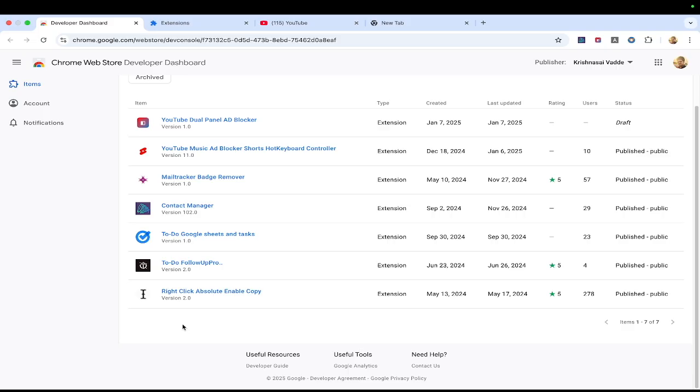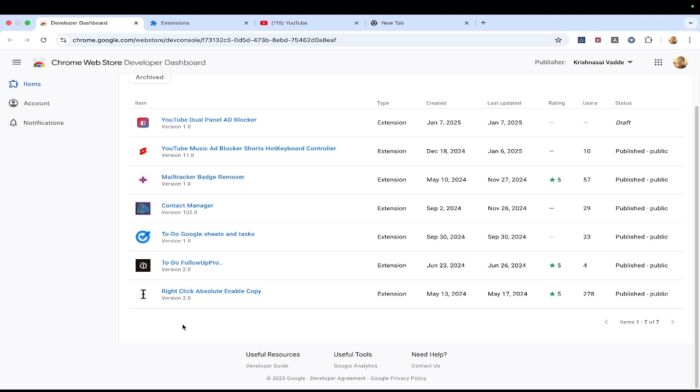And coming to the To Do Follow Pro and the To Do Google Sheets and Tasks, these two extensions are the same, just that if you're on Microsoft, you need to use To Do Follow Pro for the credentials to be logged in, and this uses Microsoft's inbuilt To Do functionalities.